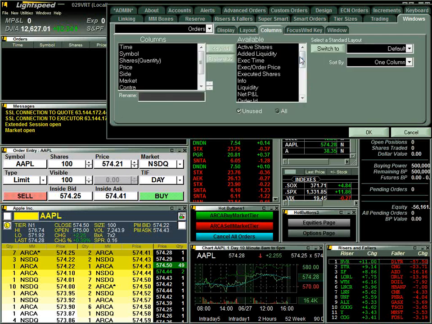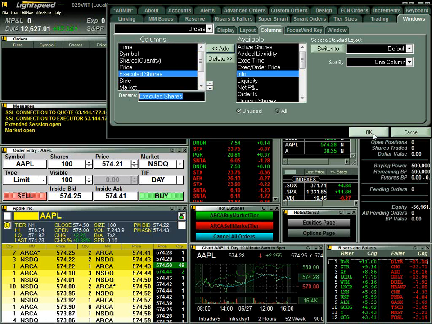Then we'll go back to where the columns settings are. You'll see the list of available columns. You can highlight any of those available columns and click Add. That will add it to the bottom of the list. And then you can highlight it and rearrange it or rename it under the columns list here, with these up-down arrows to rearrange the columns in whatever order you want. And here's the way you can rename.